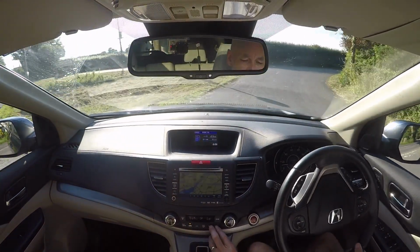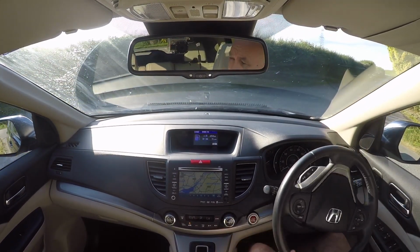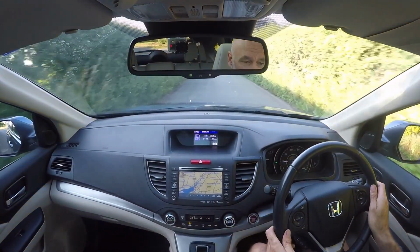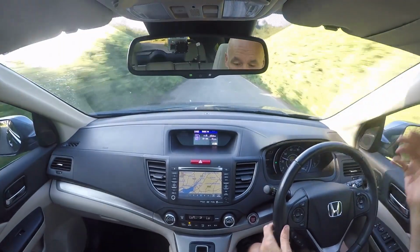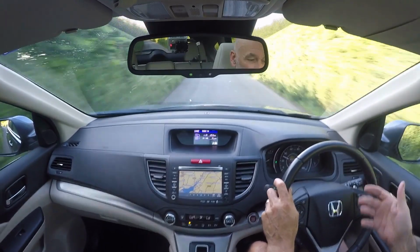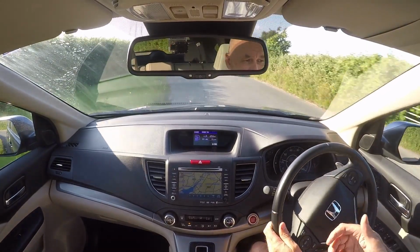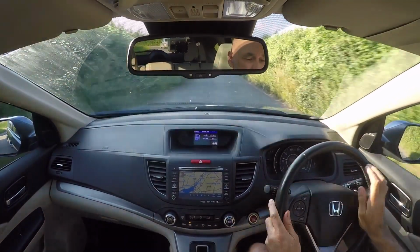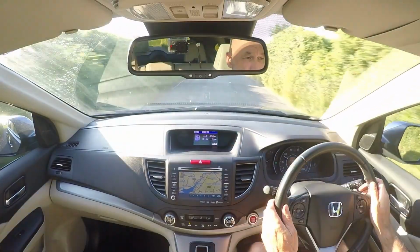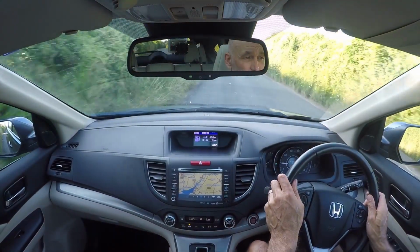Switch gear in these CR-Vs is absolutely superb. All the buttons you press have a very high quality damped feel to them, and they'll be like that in hundreds of thousands of miles. We know, because we take them as part exchanges with 250,000 miles and they still feel the same. Binnacle in front, simple, typical Honda, just beautifully laid out. You can instantly take the information in, and it doesn't give you any more information than you actually need, which is really nice to see. Steering wheel feels like new in hand, by the way, so let's stop here and let this chap go.